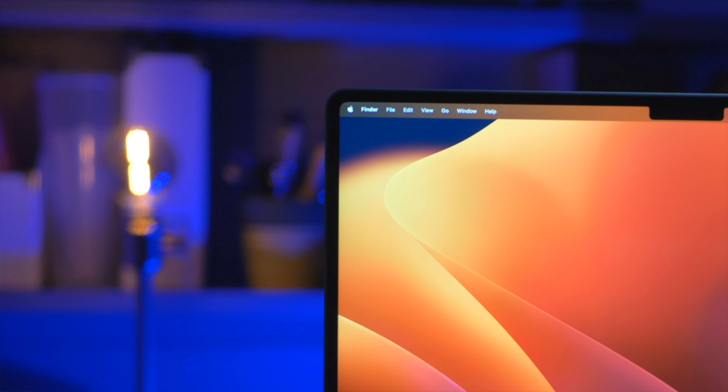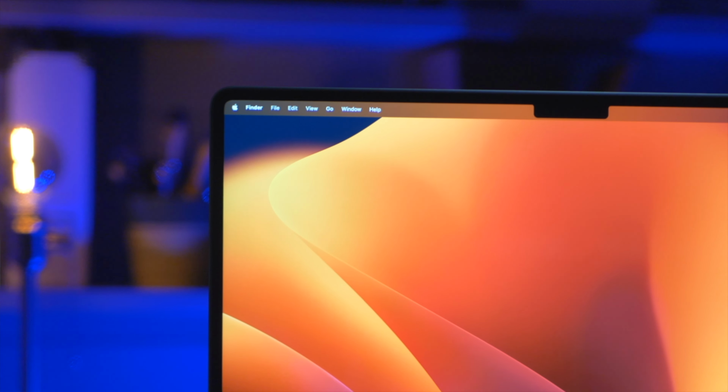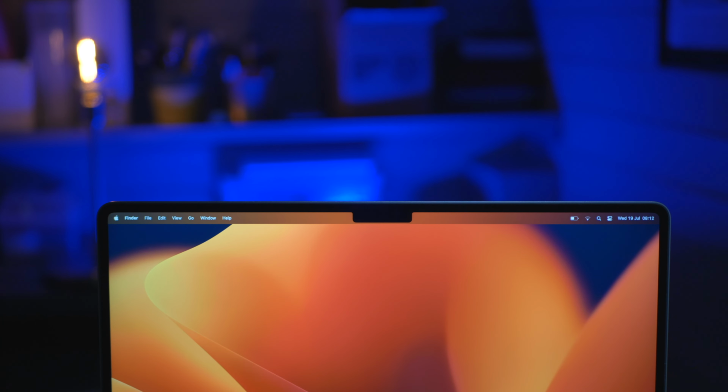And if this thing looks familiar, well, that's because it is. In terms of form factor, you might be forgiven for thinking this is exactly the same as the 13-inch MacBook Air, only on steroids. And if you only wanted to buy this thing because it looks so darn good, I wouldn't blame you. I've even gotten used to the infamous notch now after 18 months with the 14-inch MacBook Pro. Now from the side, it's hard to believe that you're actually looking at a 15-inch laptop, with a thinness, as Apple say, of 1.15 centimeters.